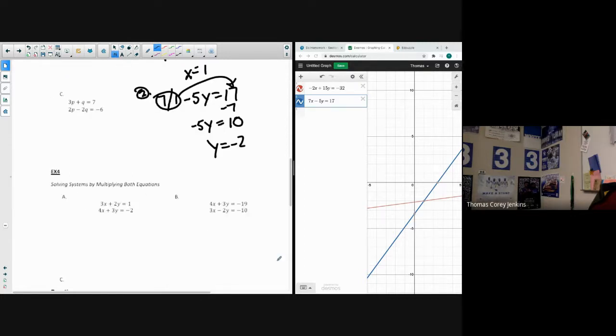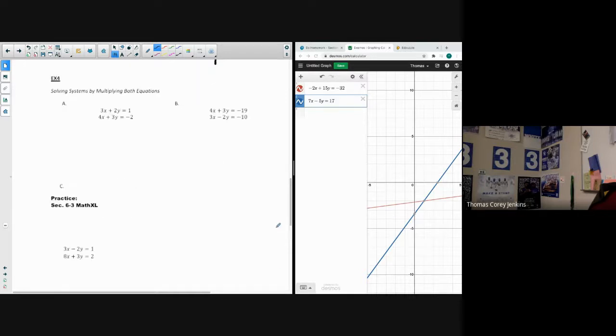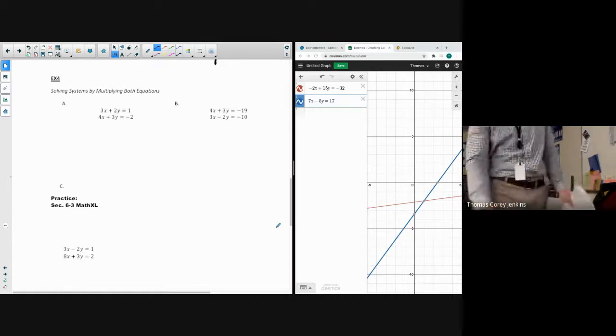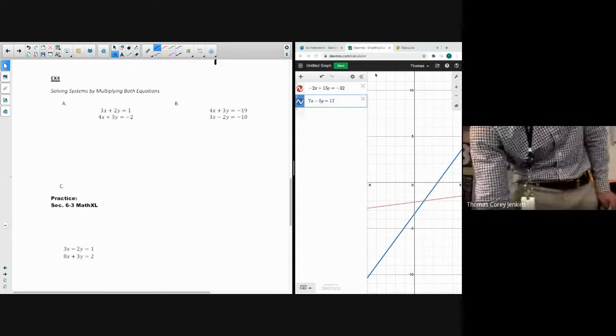All right, and now your hardest kind of problem are going to be like example 4, where we have to multiply both equations. So this is kind of like coming up with a least common denominator, okay? That's going to be your thought process, all right? And there's more than one way to do it. So, well, I'm getting ahead of myself. Looking at 4a, we will start with the answer, and then we will go from there.